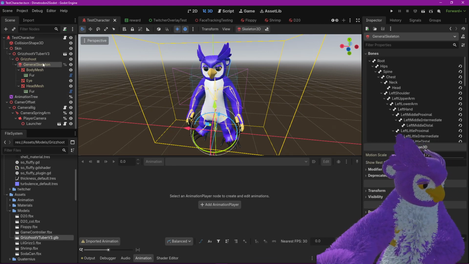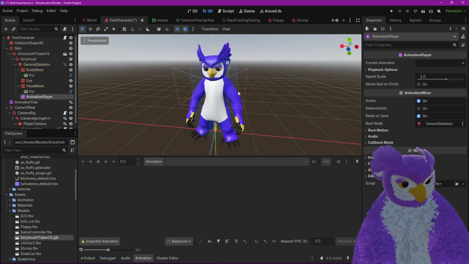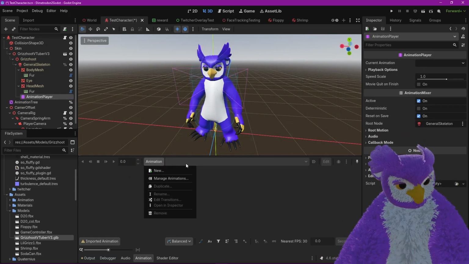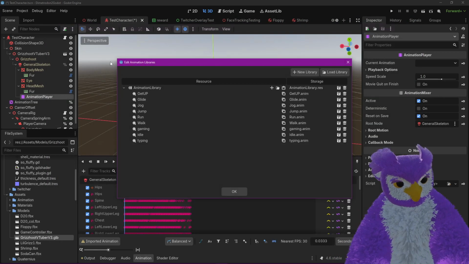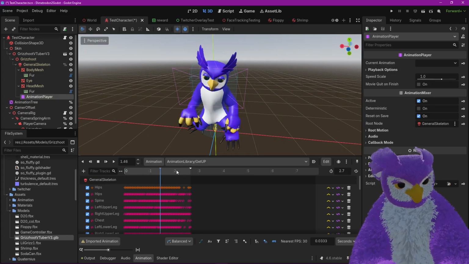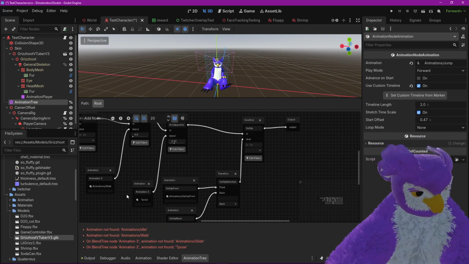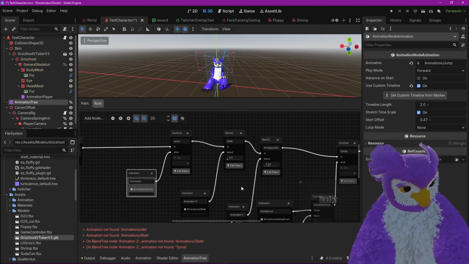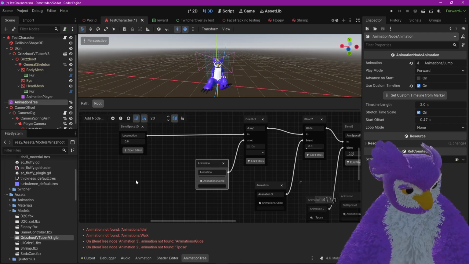So yeah, our animation player is missing from here. Animations. Okay, there we go. The animation tree. We're still missing idle, walk, glide, and T-pose. But we can at least edit them here, I believe.